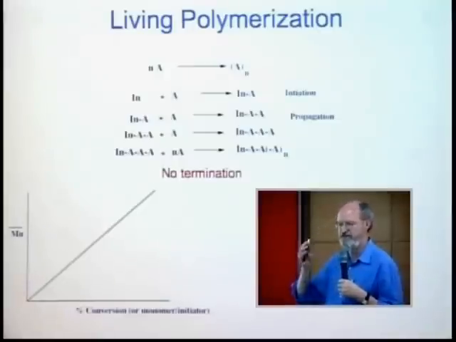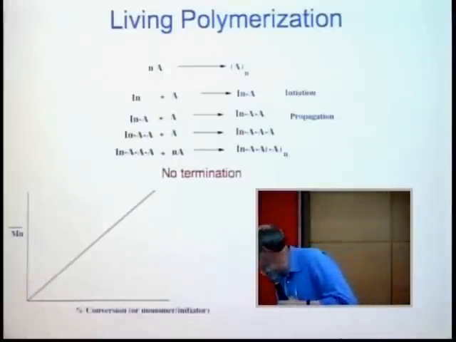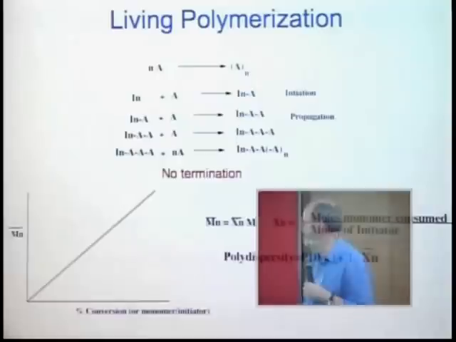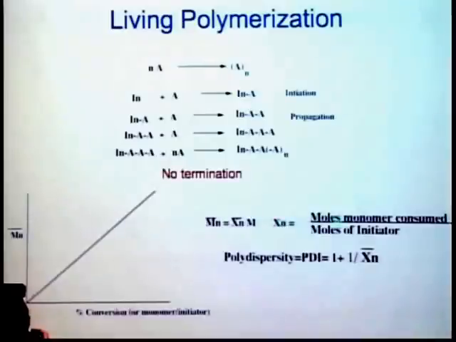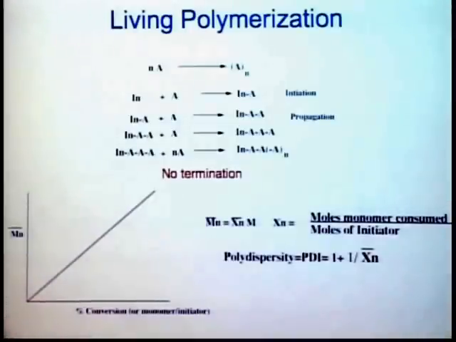And so the math is easy, especially for an engineer. It turns out that the number that you put together is just related to how many monomers you have relative to how many initiators you have. So if you have 100 monomers per each initiator, you get, on the average, a chain 100 long. Okay? So it's easy to control the molecular weight.